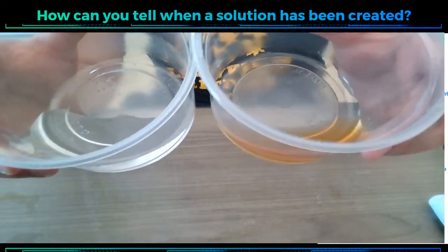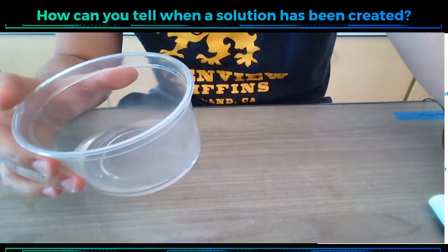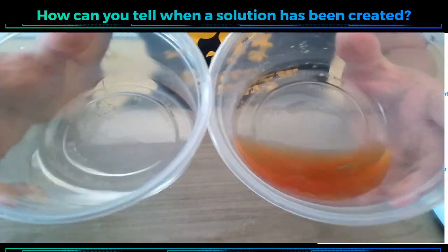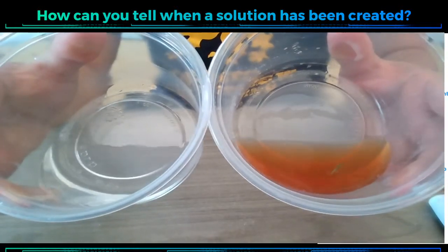Okay. Last one. Oh, almost spilled it. That would have been a terrible mess. Last one is our flower. And as you can see again, big time color change. This one's almost the darkest of all of them.